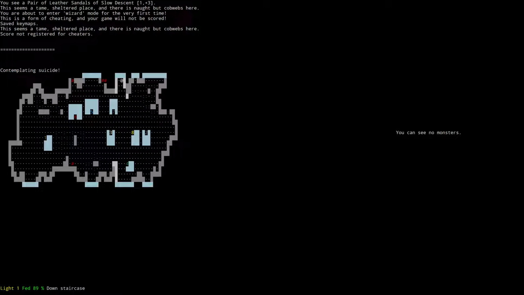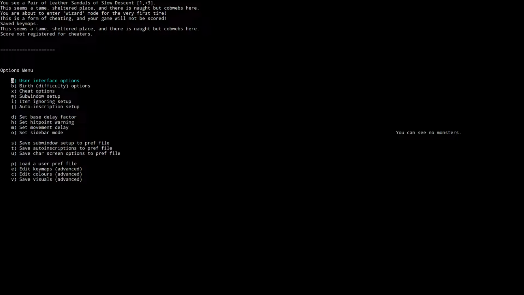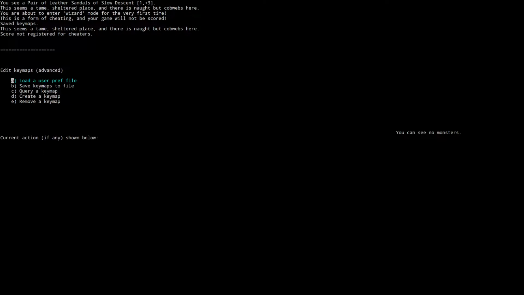Maybe you just can't do it in this. It's getting intercepted. So it's not doing it by keymap here, it seems. Yeah, it just won't.